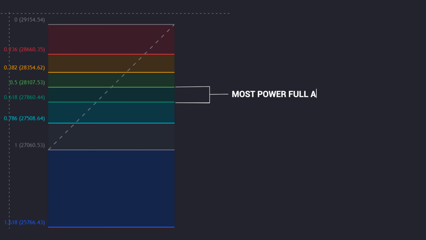Alright, these are the most powerful zones. 0.5, because many pullbacks naturally retrace around half of the move before continuing. 0.618, this is the golden ratio. It comes directly from the Fibonacci sequence. In trading, this level acts as strong support and resistance during a trend. When price hits the golden pocket between 0.5 and 0.618, the market pauses. It decides, should I continue the trend or should I reverse?